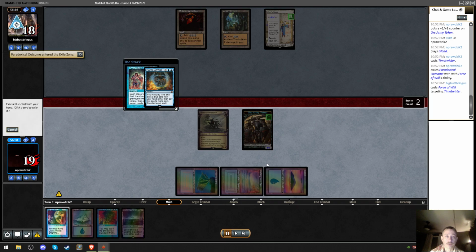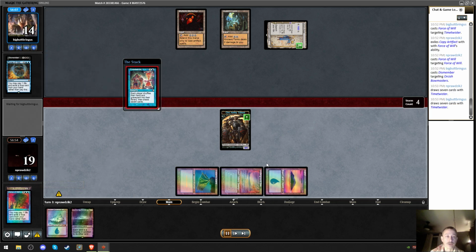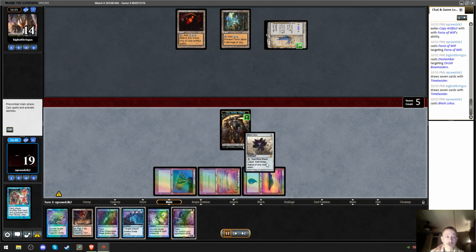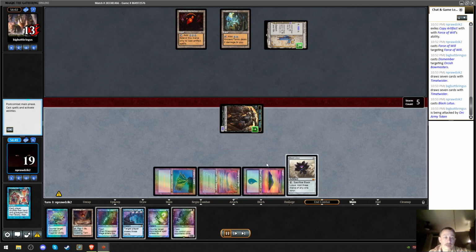Let's go for a Twister. My opponent has Force of Will with a Paradoxical Outcome. I have Force of Will back, and then my opponent has Dismember. So this is giving them 4 cards and giving me 5. Not great, but I do find a Black Lotus. Swing in here and pass.